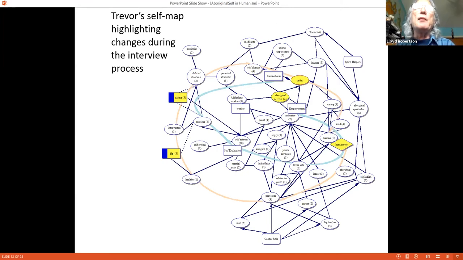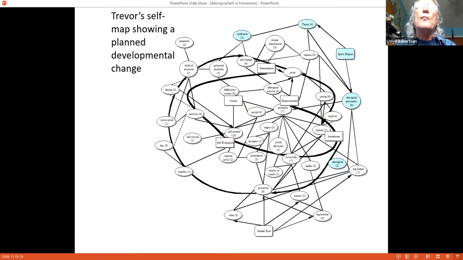Three months after developing the first map with Trevor, we reviewed it, and we noted some changes to his map, and those changes are highlighted in yellow here. This is a sign, and this has been repeated in every longitudinal mapping exercises I've been involved with, with Aboriginal and non-Aboriginal people, is that self-change happens with respect to an evolutionary process. There's not a wholesale change happening at any one time, but new memes are added. Other memes are discarded. Some are changed in some ways.